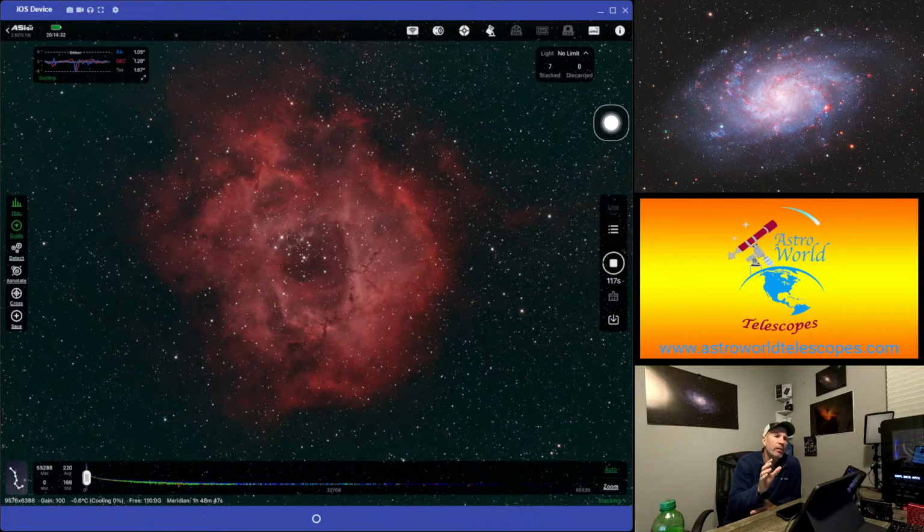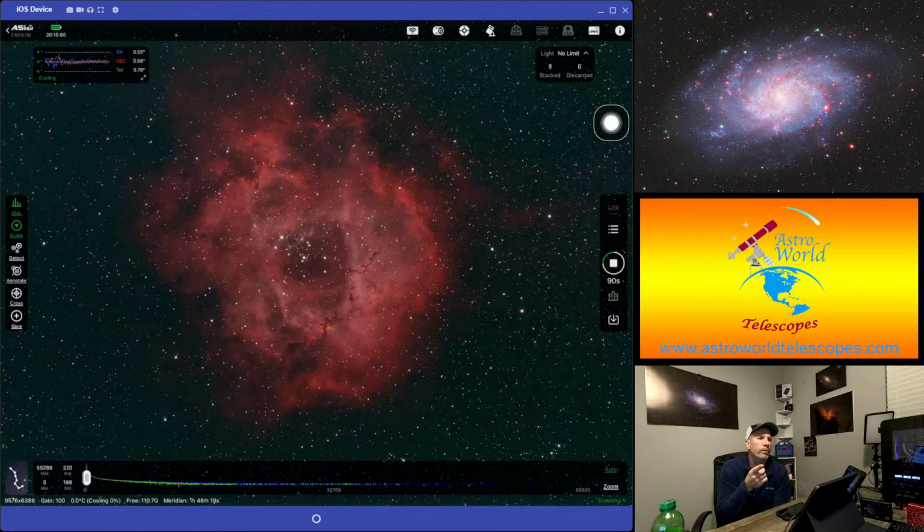Can't guarantee anything because, again, I'm in here and the telescope's out there. We don't have an electronic focuser to do it electronically, so it may or may not even resolve itself. But we'll give it a shot, since we're close to it, and then we will move on out to another target.